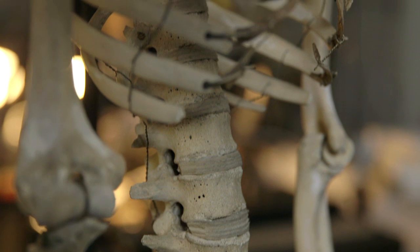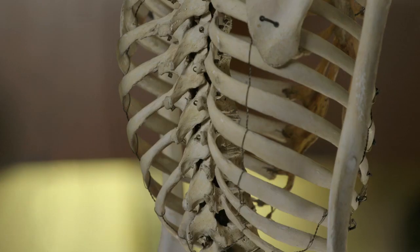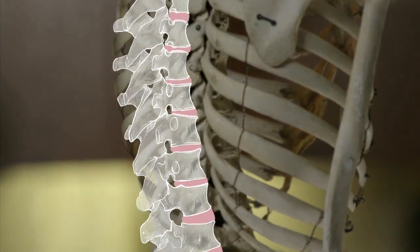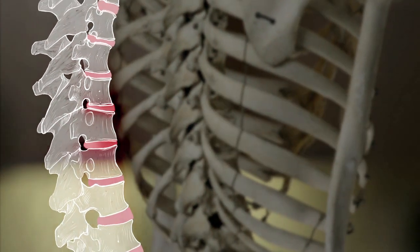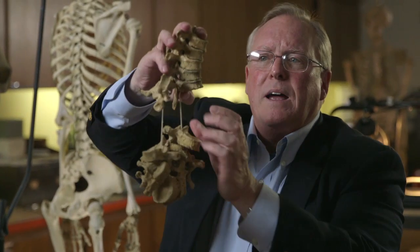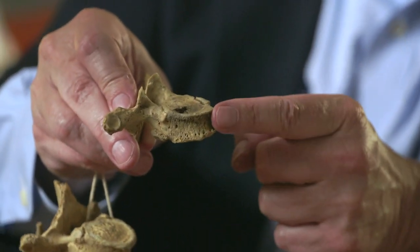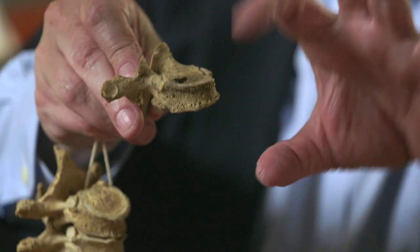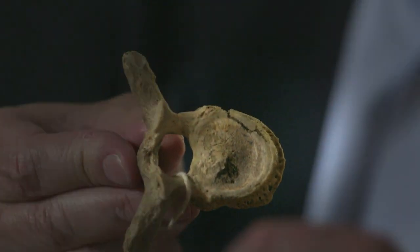Our curved spine causes all sorts of problems. The vertebrae that make up the bones of your back, and the discs between them, are put under a lot of pressure. Particularly those at the very apex of the biggest curve, the thoracic vertebrae. If you take those thoracic vertebrae and you push on them from the ends too hard, you end up with what's called a wedge fracture. The vertebrae in the middle of the curve — it's narrower here in the front. This is the front of the body, this is the back of the body. And what has happened is that curve has crunched it — it's literally fractured it. Look at the top of it. You can see that's where the fracture occurred.